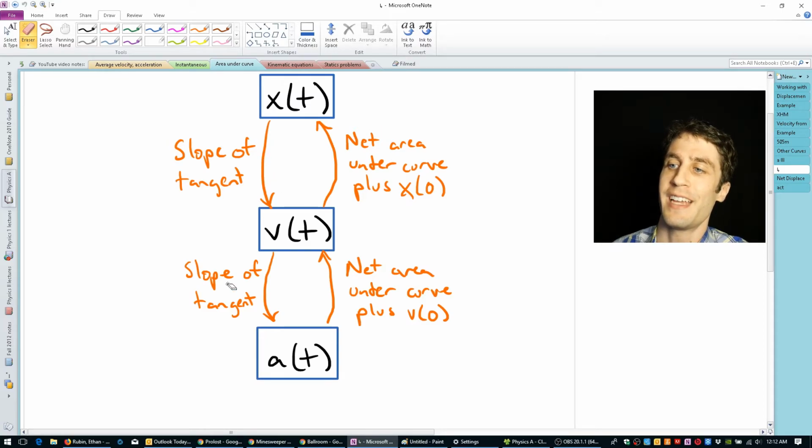This is a very handy kind of summary to have on a note sheet, so I would highly recommend writing it down. I would recommend having it close at hand. And if you're allowed notes on your exam, this is a nice little thing to put on your cheat sheet for the exam.